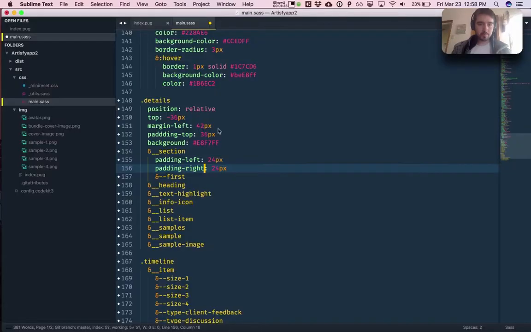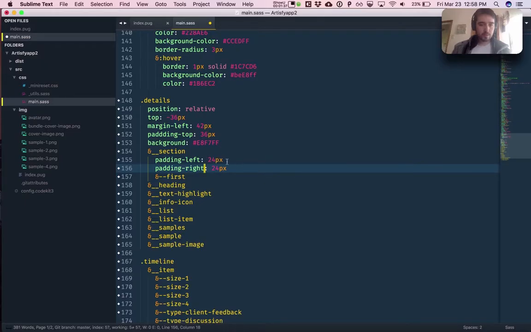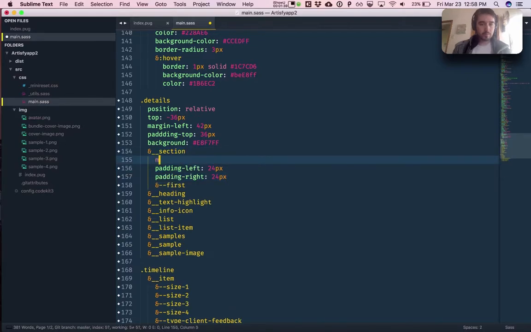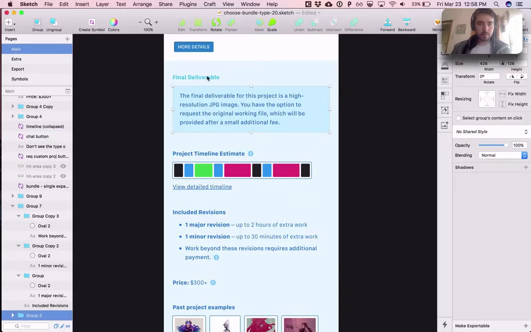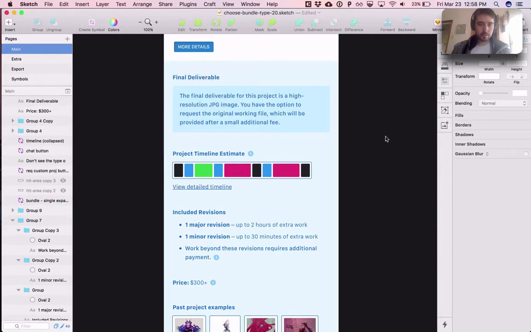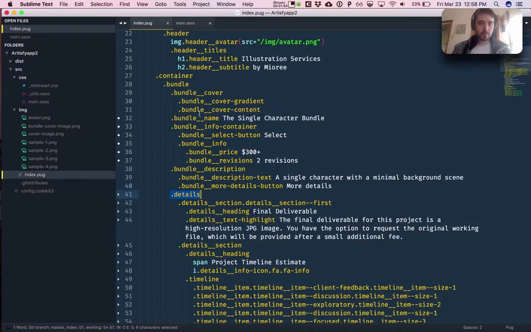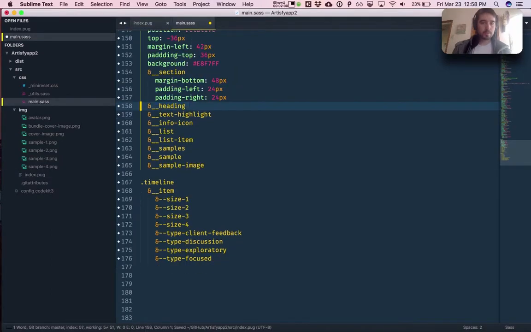And then margin bottom, I think is 48. Margin bottom, 48 px. And then I have a special selector for the first one because I thought I might have to set a different spacing for the first one, but I don't think I will actually. I'm just going to get rid of this first selector.